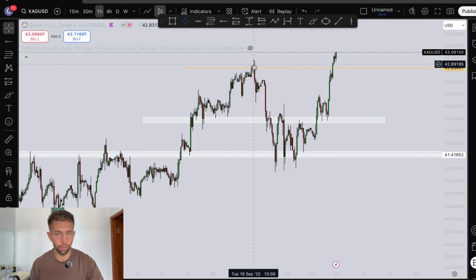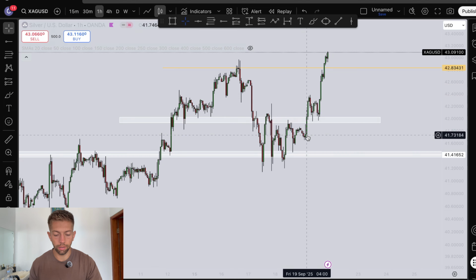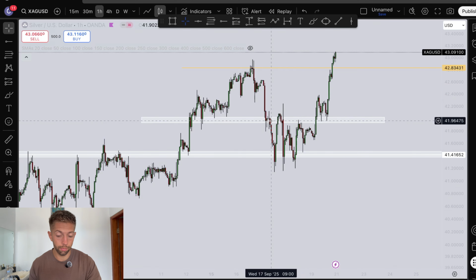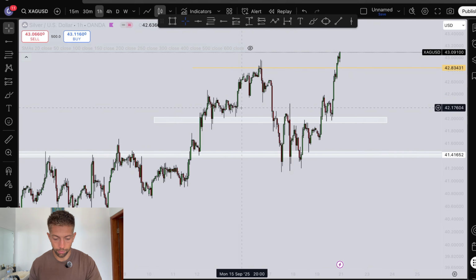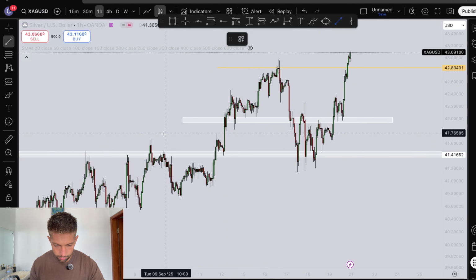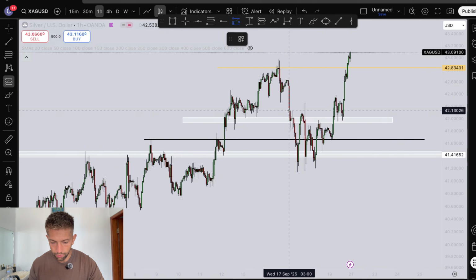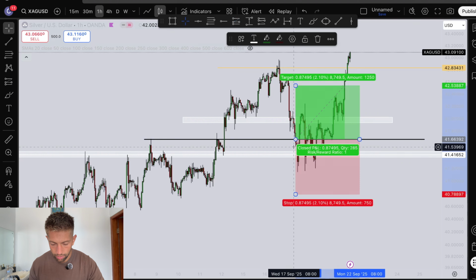I wasn't thinking of any sells, because why? We are still in a bullish market. Market can look whatever it wants. We are still in a bullish market, so I'm still gonna be looking for buys. So I placed my buy limit on this previous market structure from this week, because this resistance was previously tested. So I was thinking we are only gonna retest this one and go higher.